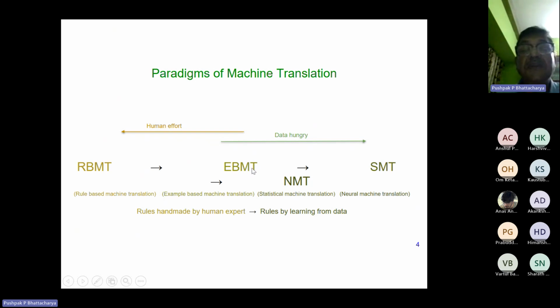It's called example-based machine translation, where parts of the translation could be used in new situations. So, for example, the capital of India is Delhi. भारत की राजधानी दिल्ली है. Now, if there is a new sentence, the financial capital of India is Mumbai, then a lot of the previous sentence's translation can be reused in this sentence.